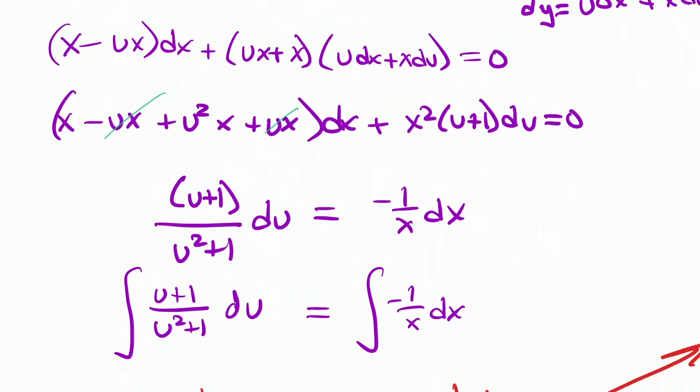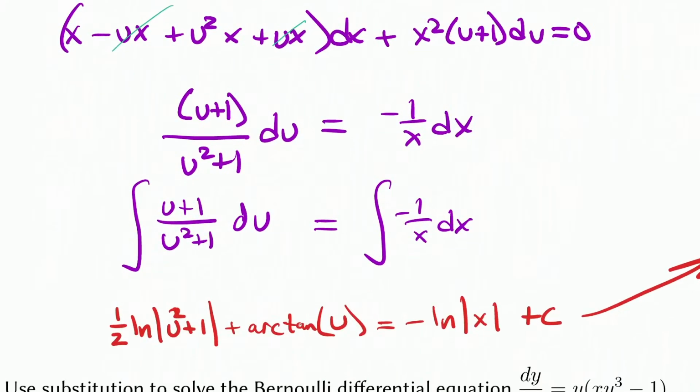So in this case, I separated this into 2 pieces. There is u over this stuff, and then 1 over this stuff. Of course, the 1 over that stuff you recognize as arctan. The u over that stuff became this right here. So I know, I just did substitution in my head, but you'd get this.